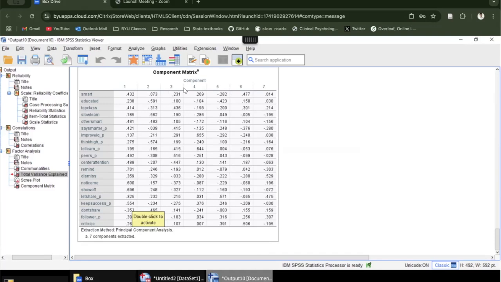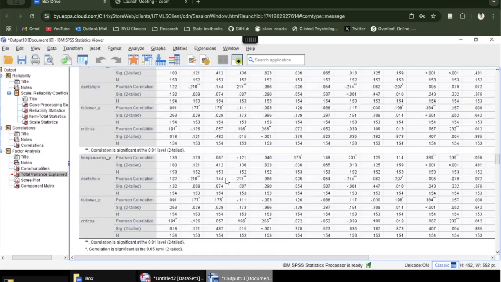Now, as you may recall, you only conceptualized two domains. So realistically, you only wanted to see two factors emerge from your factor analysis. I didn't see two factors come out of this. I saw seven. Don't worry if your findings are confusing. A finding's a finding in my books. Okay? So that is how you do factor analysis.